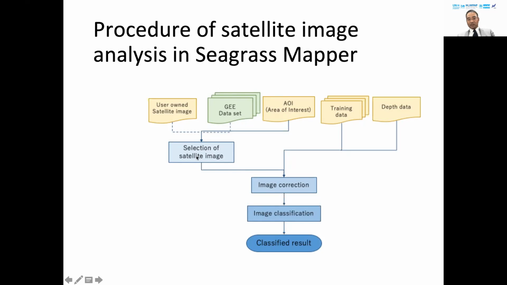And then you select these satellite images, and you also specify the area of interest you are working on. And you have your training data set ready, you have depth data, and then you work on image correction, just as Dr. Sagawa explained earlier this afternoon. And then we do image classification, and then you get the classified result. So this is a basic flow.